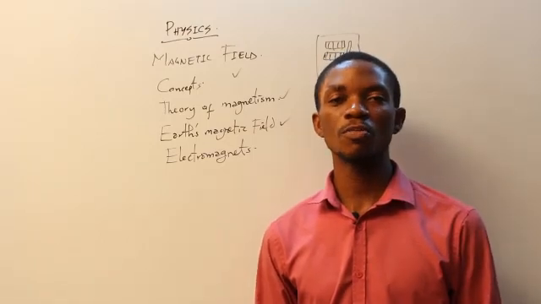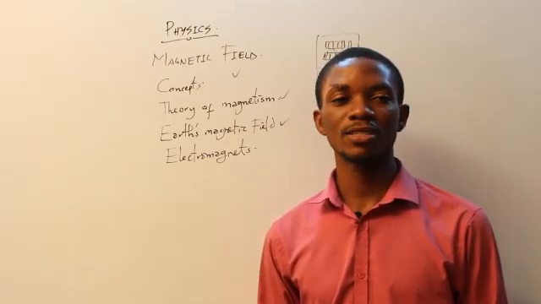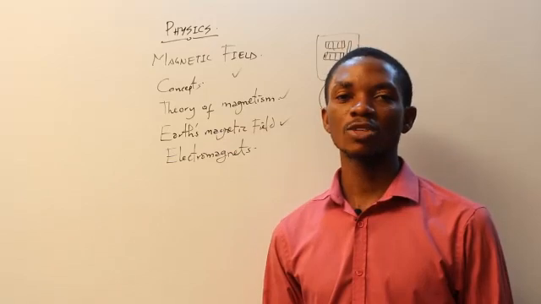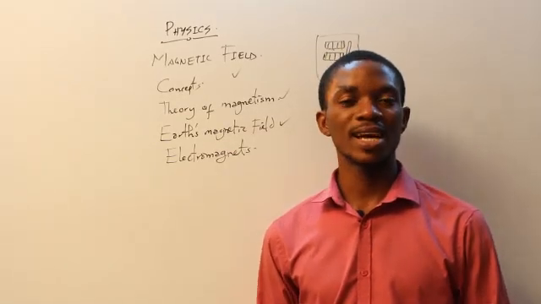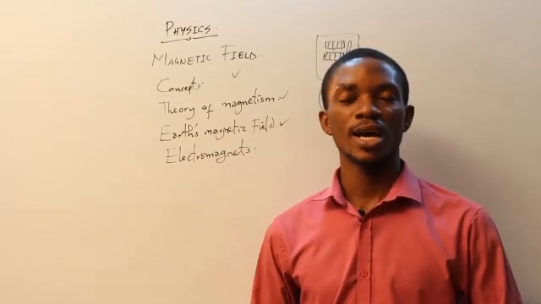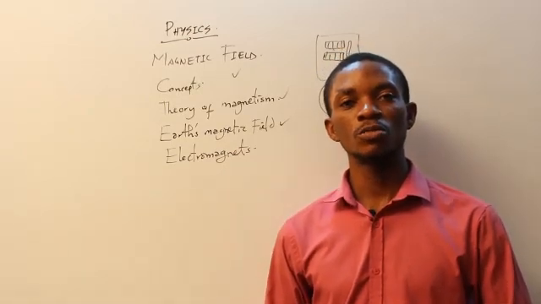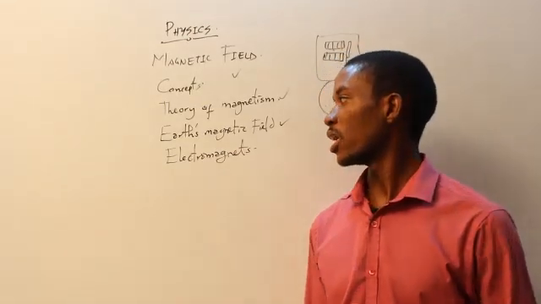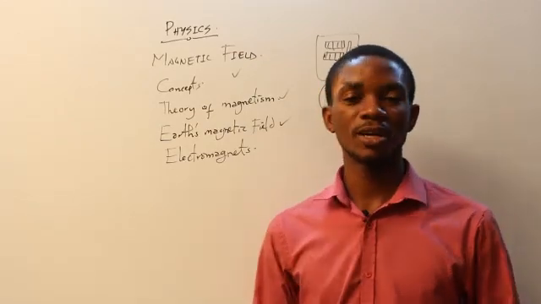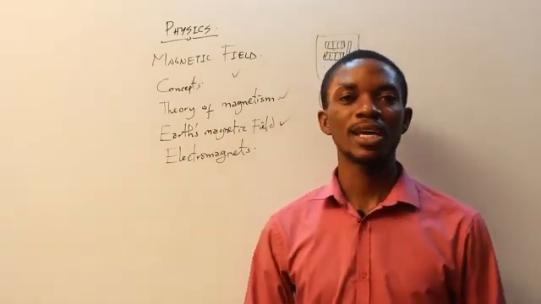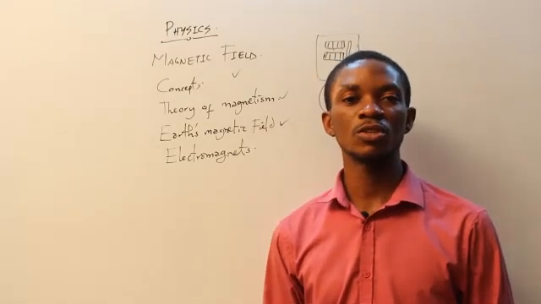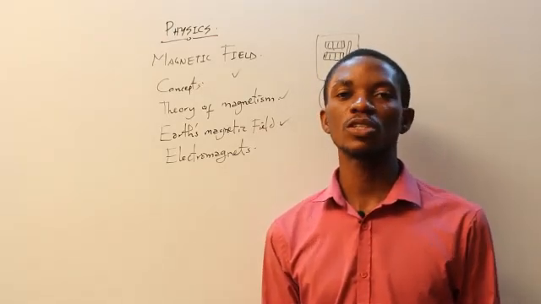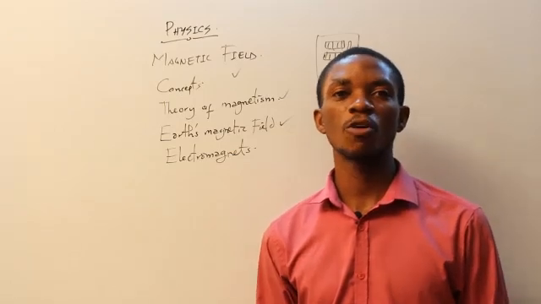We also spoke about the ferromagnetic materials, which actually can be converted to magnets. They are magnetic, they are strongly attracted to magnets, and they can also be used for making electromagnets. We talked about the Earth's magnetic field, which is what attracts the magnets towards the North Pole. The application of this is what is used in the construction of our compass.